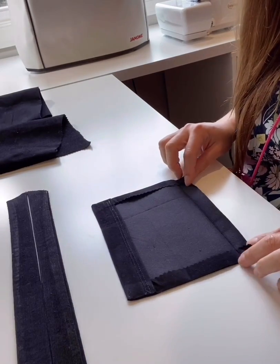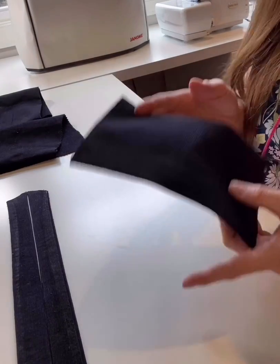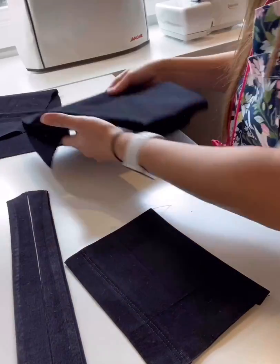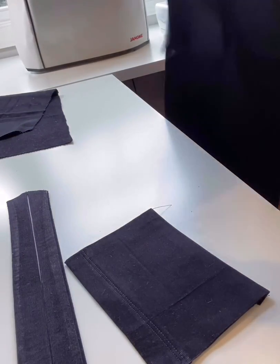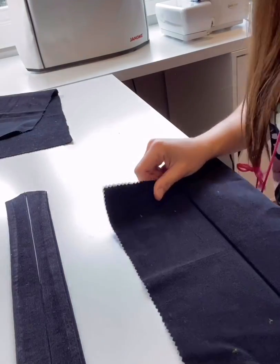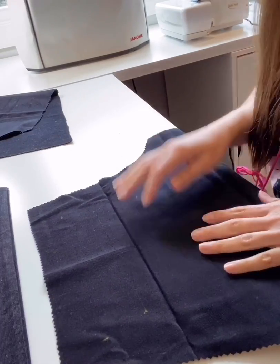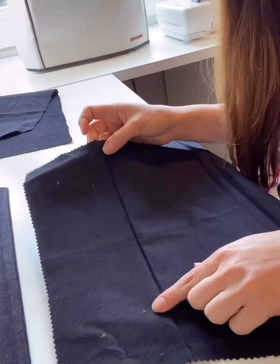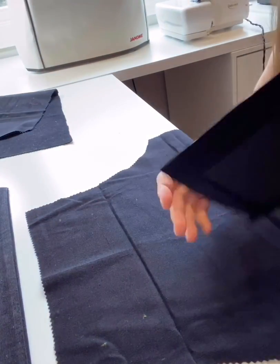I already ironed the area that I'm going to be sewing, and it is ready for me to place my pocket in the front of my pattern. So what I'm going to do is adjust it for now. This is my front pattern. There it goes. Here is where the placement of the pocket goes. But I have all the lines, so I'm going to go ahead and do that.